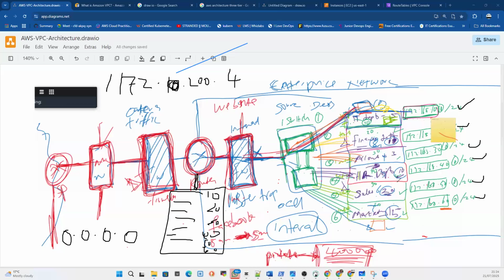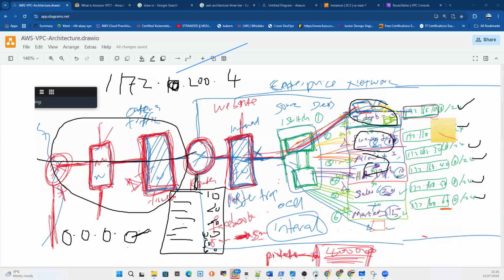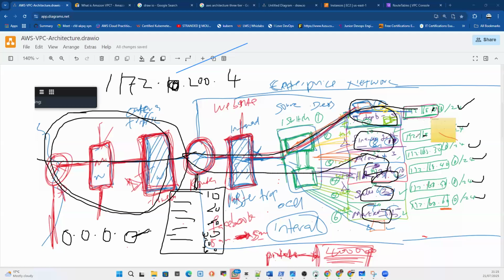Any address aside from these ones, please go through this link and go out. Because this is one network, one big network, and this is another network. I told you this is network 1, 2, 3, 4, 5, 6, and this one makes it 7. So if I want to go to this network or this network from here, I'll go from here and come back and go to this one.